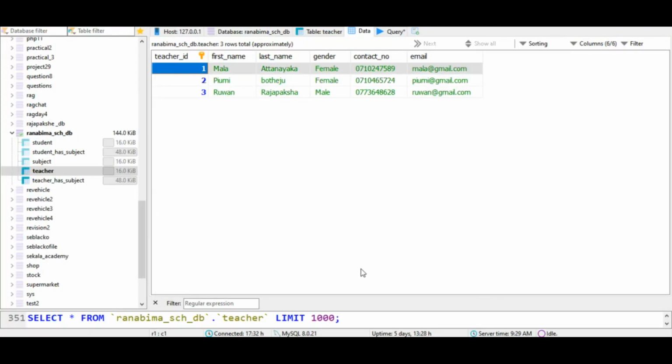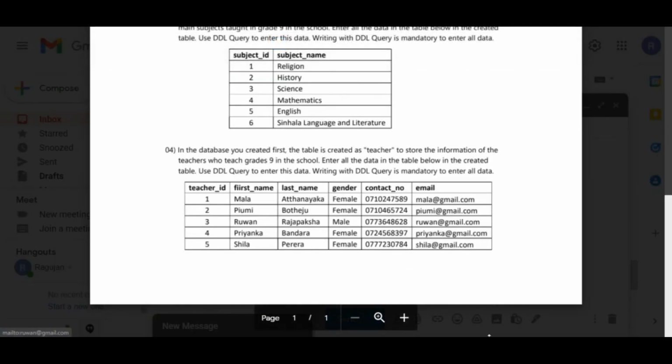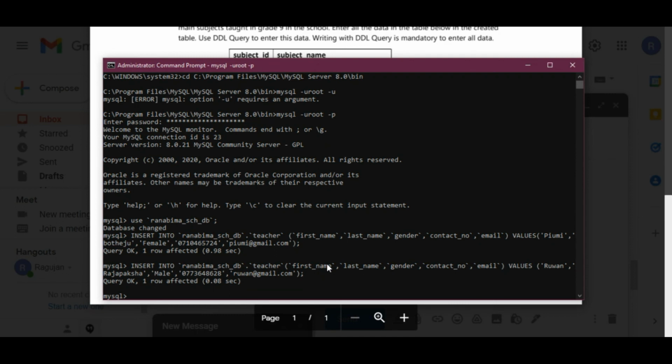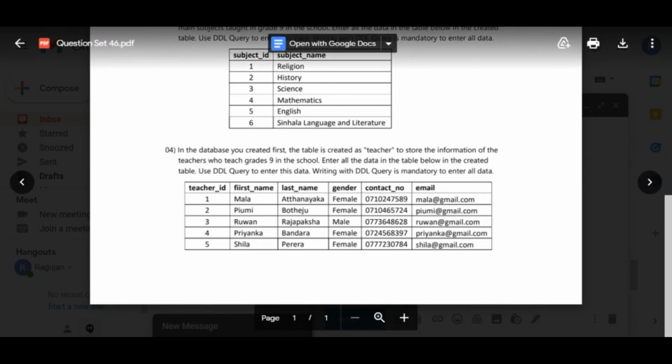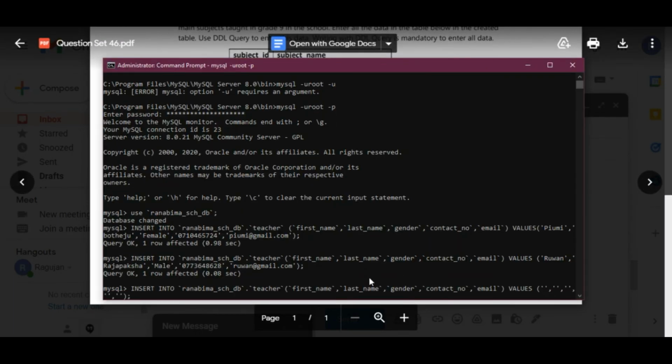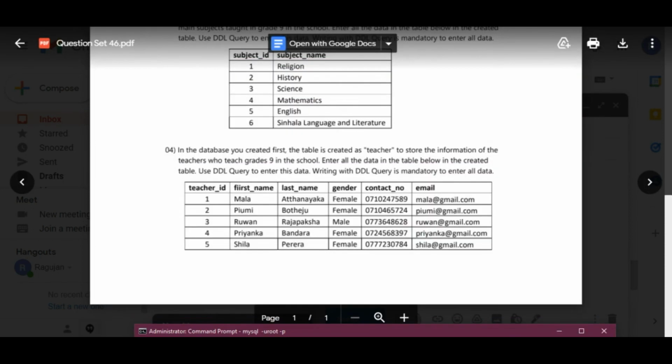Let's see. Okay, now the fourth one, Priyanka Bandara. Is it male or female?